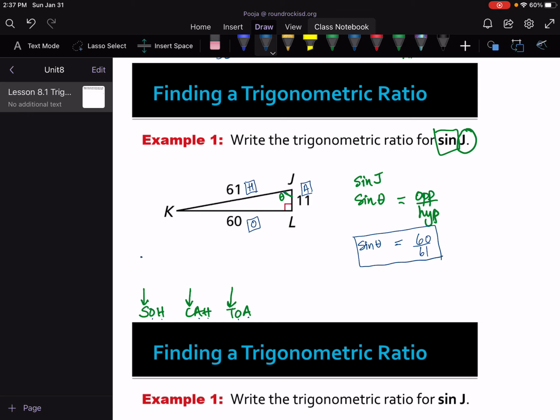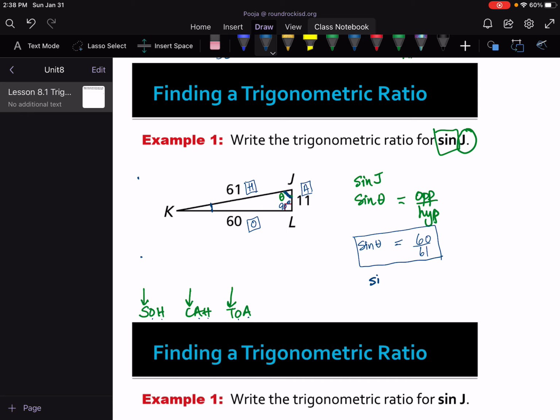They have not asked me to find any of the sides. In fact, sides are all given. But they haven't asked me to go find theta. They haven't asked me, hey, what is this angle? Because this is 90 degrees, obviously. The other two missing angles are these two. Now, can I find that angle? Yes. I'm just one step away from finding the angle. However, keep in mind the question has not asked me yet to find the angle.